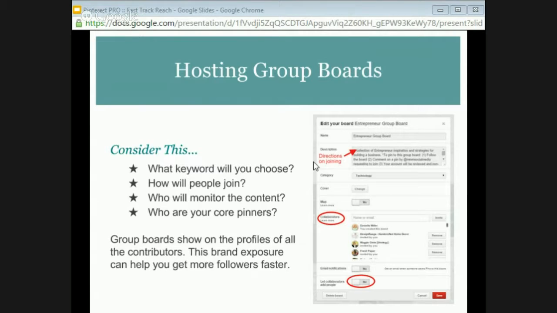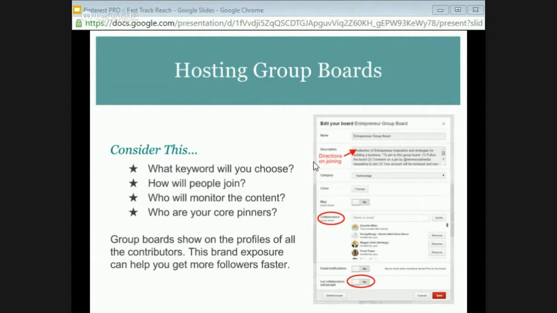Let me just use a real life example. One of my clients, their company is Earth Living Clay. They created a group board called Holistic Health Remedies. Now, they currently have over 80 people contributing to that board. That means their holistic and natural remedies board lives on 80 different profiles on Pinterest.